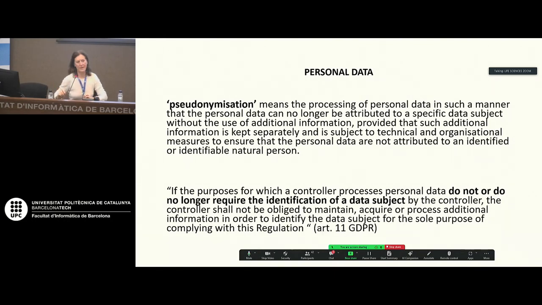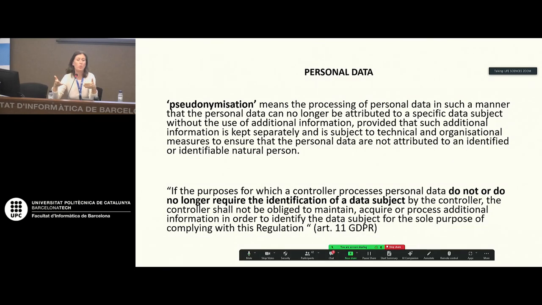Pseudonymized data are personal data. Even if you cannot identify the person, the provider of the data can do it because the provider keeps the code linking identity and data. In this case, you are processing personal data, even if you cannot identify that person. And it's reasonable and easy to understand because your processing can affect the data subject and can affect the power of the data subject to control her or his own information.